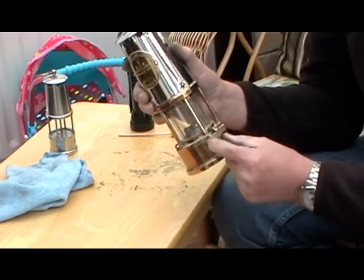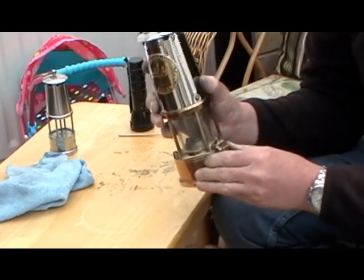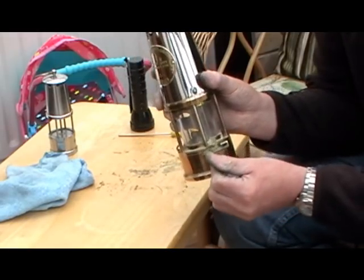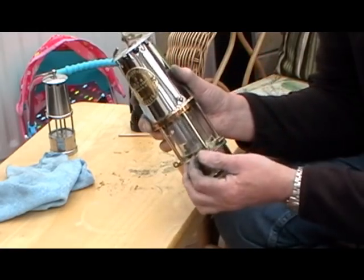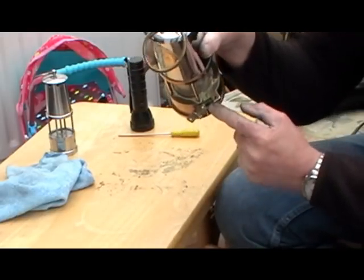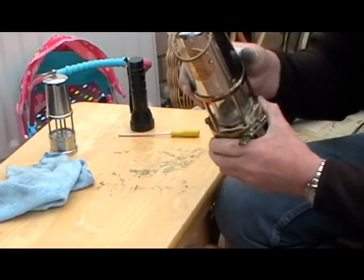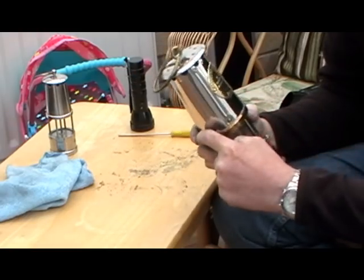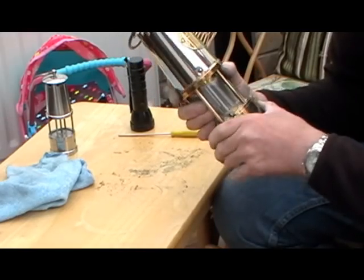I could see this is some sort of catch because it's got a hinge pin and I think there should be a locking pin in there that might be missing — I'm not sure about that. I've scraped all the polish off from around this mechanism and I've managed to get this mechanism undone now — it pivots round. So I'm assuming, with it being a miner's lamp, that that's just some sort of safety mechanism so it doesn't unscrew. I can also see this little hole at the bottom and I'm assuming that's where you fill it up — paraffin or oil, I'm not quite sure what you use.